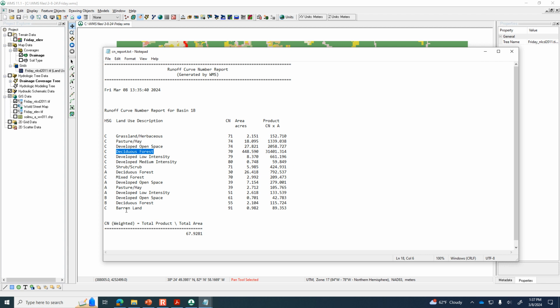There's some barren land, type C, not very much type A in this watershed, like 2 acres here, 7 acres there. Developed open space, I guess that would be like the roads. Developed low intensity would be homes.